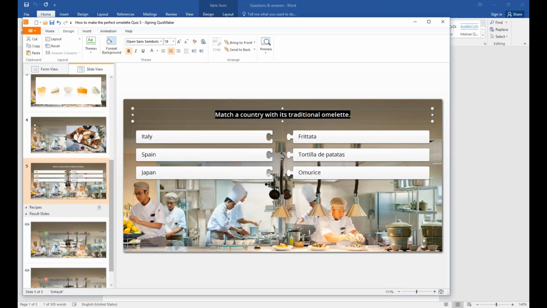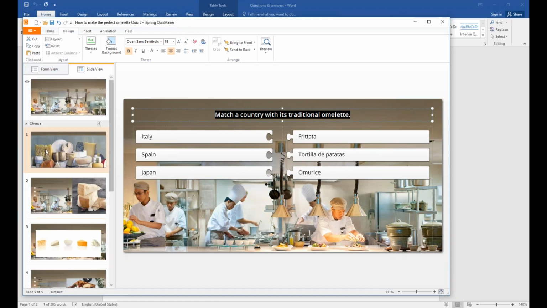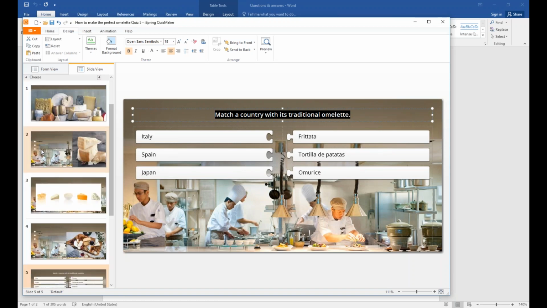And as you can see, the custom background will be applied to all the slides that we have in our quiz. So this option is quite convenient if you would like to save time. However, in our case, there is no need to do this, so we push Ctrl Z to cancel this action.